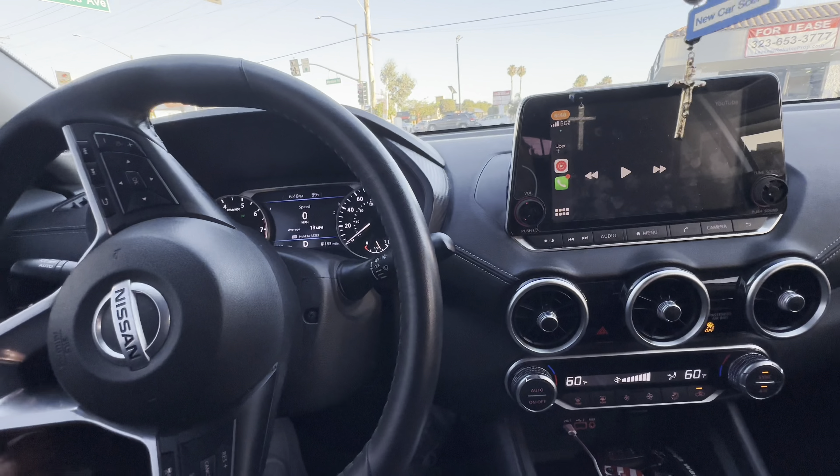This AC is feeling good — got a clean car finally. I got kids and I still got a clean whip. Both of my whips, actually — I gotta bring the truck up here tomorrow to get cleaned out too. That's probably exactly what I gotta do. Let me bust a U-turn, I gotta come back this way. My apologies for the sun glare everybody — it be like that sometimes.